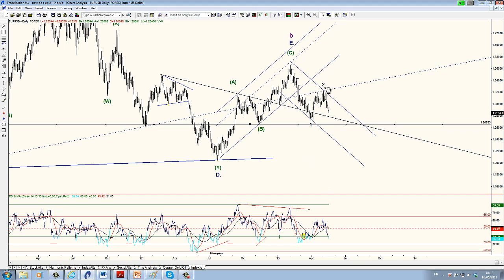It's got the violent start to it anyway, so we have put on our corrective channels now from the extreme of the E wave to what we are labeling now as minor wave 2, take a parallel off the minor wave 1. So our next line that we want to see for this to turn into a basing channel is we need price to take out the lower line.